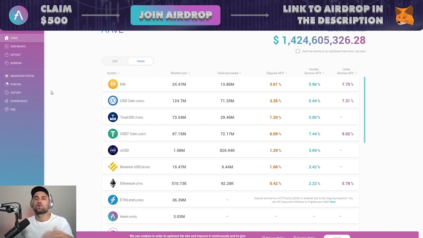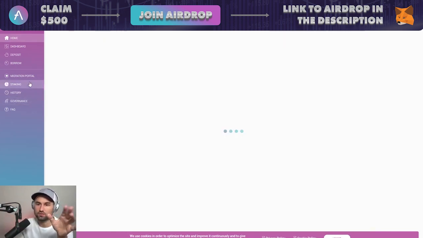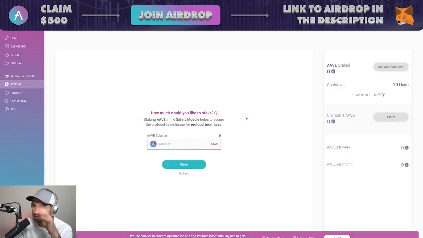But in essence, what AAVE is, let's call it a smart contract bank or a smart contract lending platform where you can stake different crypto assets that you have, and then you can borrow different crypto assets with your staked collateral. That's it in a nutshell. Obviously, they have other types of features with the AAVE staking token. I'll get into that. That's not really for people at the beginning, but what I do want to talk about in essence is things that you can do with your crypto that you might not be aware of.